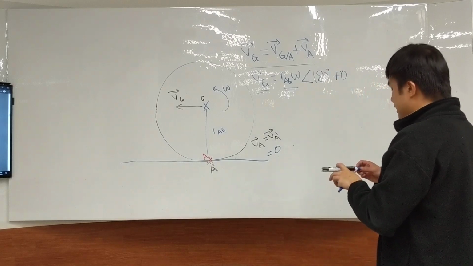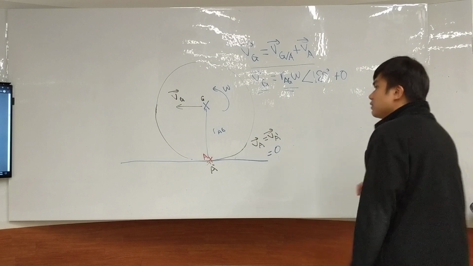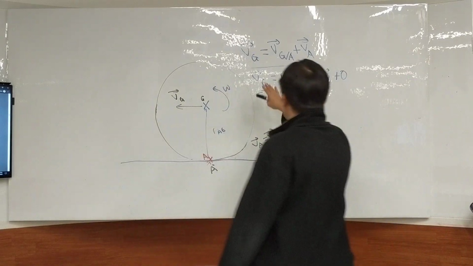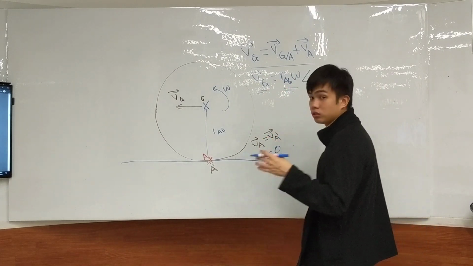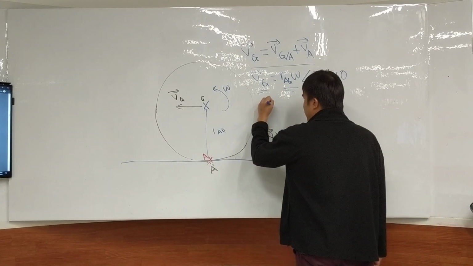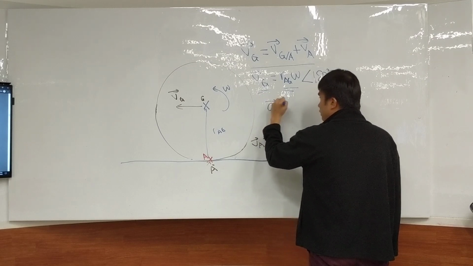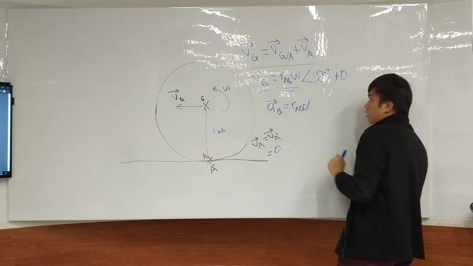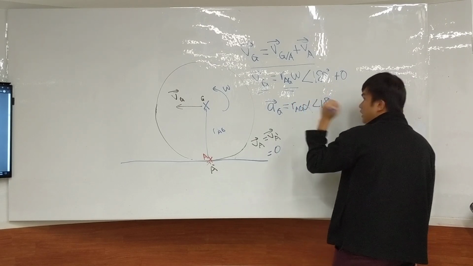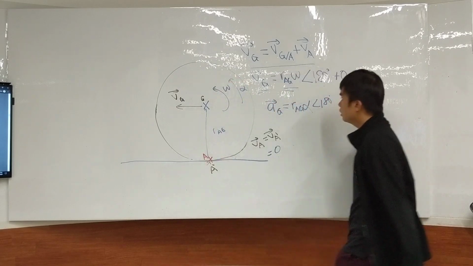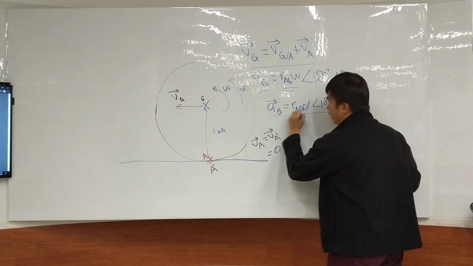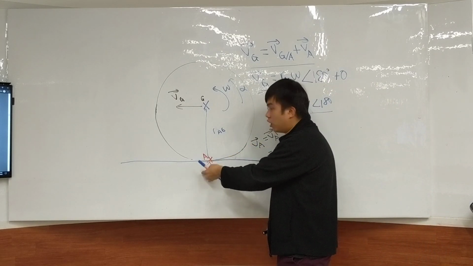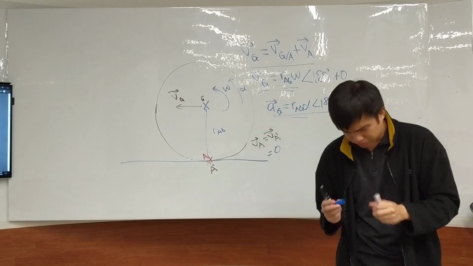Now, how about the acceleration of G? This is something very interesting here, because for all of us, we know that the velocity of G is r omega. And we also know, from the physics courses we learned in year 1 or year 2, that the acceleration of G is equal to r_AG alpha, right? And the direction in this case is also 180 degrees if alpha is in this direction. So why is this equal to r_AG alpha? Is it because this is the instantaneous center of rotation, so it's r alpha? The answer is no. Please take note of this.